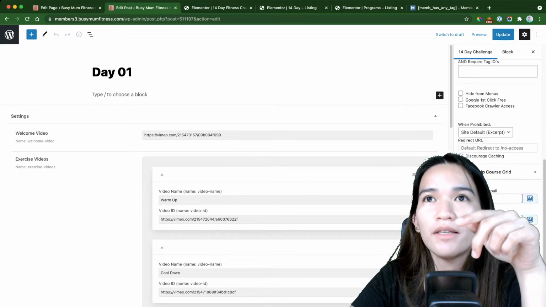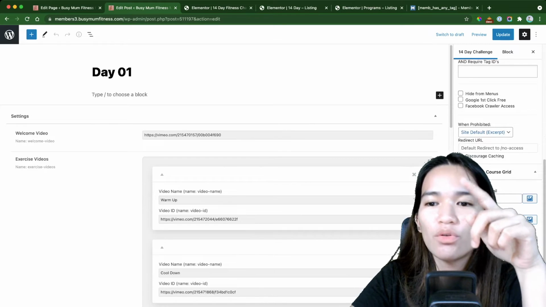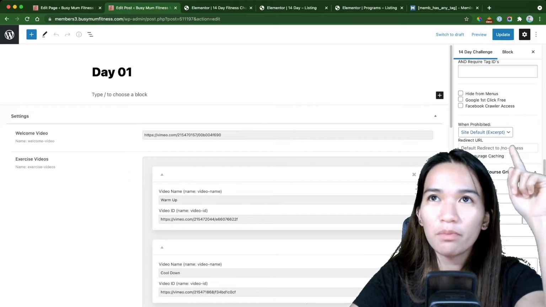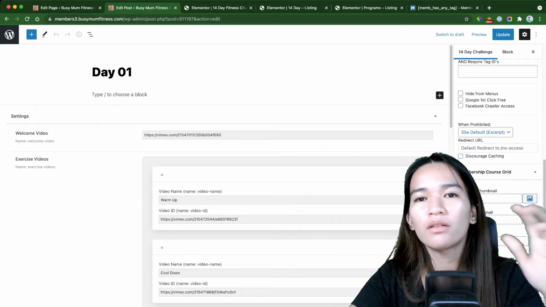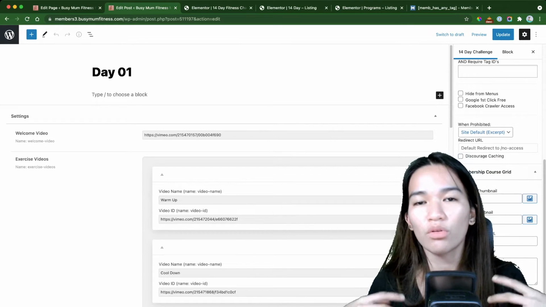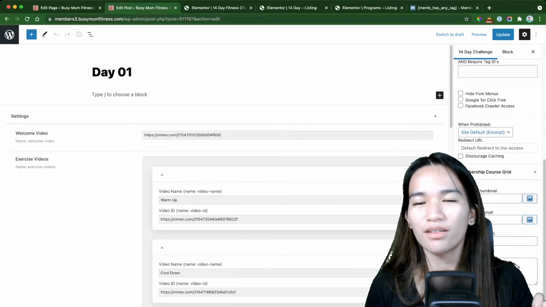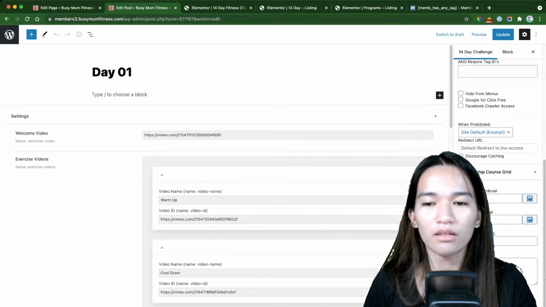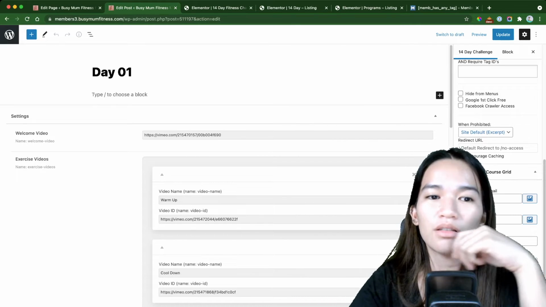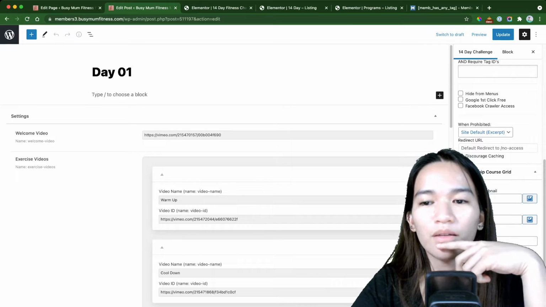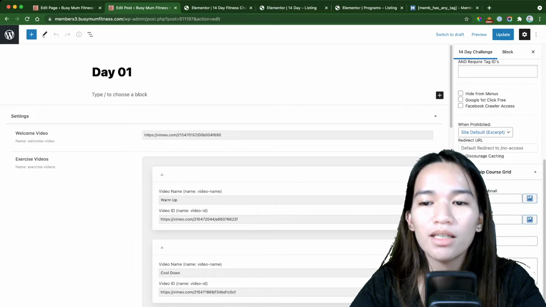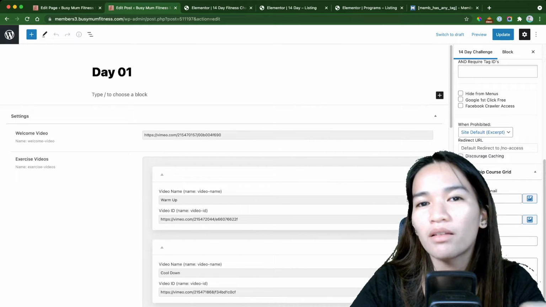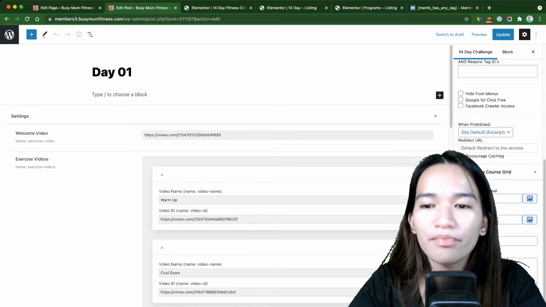Okay, and then let's go back here. So when prohibited, you want to set this one based on how you need it to. Again, the rule for this site is to still show the content, like the excerpt, don't hide that, so that they still see that there's this day that they're going to soon get. We still want members to see that, but we don't want them to access it until they have the drip tag. So in here, when prohibited, we set it to excerpt.